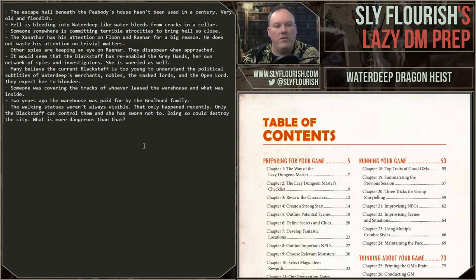And this one is important because the characters have a little bit of a connection to the Black Staff and to the Grey Hands. So the fact that they're fired up again, now we can bring that into play. Many believe the current Black Staff is too young to understand the political subtleties of Waterdeep, merchants, nobles, and the Master Lords and the Open Lord, and some expect her to blunder. This gives us some information about one of the NPCs that the characters can figure out. And again, they could hear it in a bar, they could learn it from a guard that they're talking to, lots of different ways they could pick that up. But it fills out one of the NPCs.